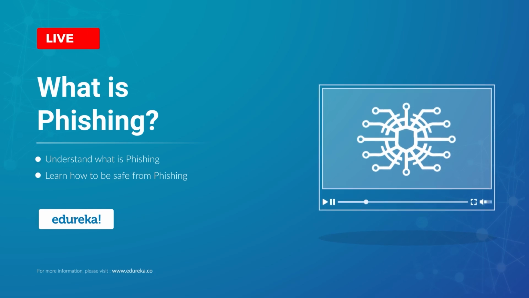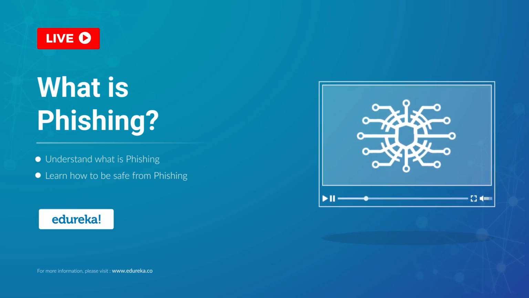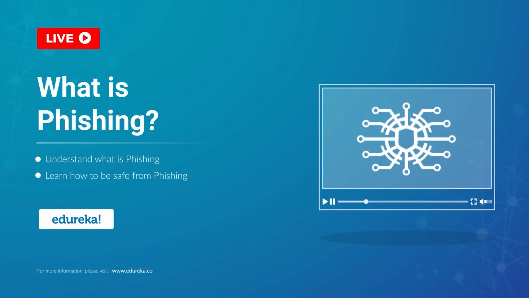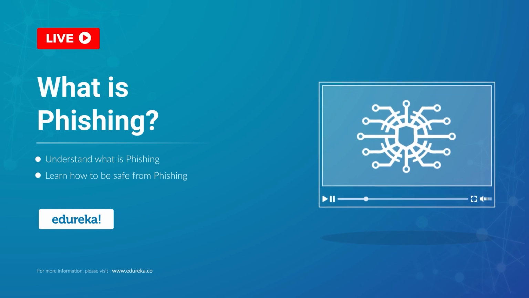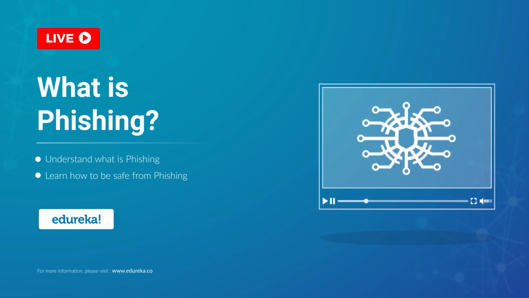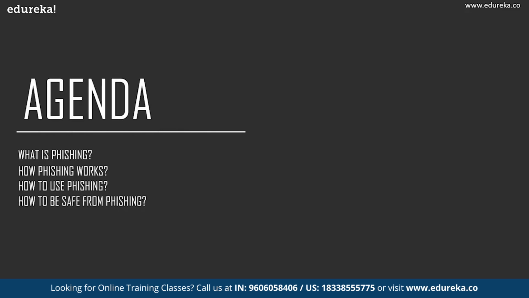In the previous video, I spoke about SQL injection attacks, where I explained what SQL injection is, how it works, and also showed you a demo of how you can use SQL injection attacks to hack a web application. So in this session, I'll be talking about what phishing is, how phishing works, and I'll show you a demo on how to use phishing to hack a target. And at the end of the session, I'll tell you how you can be safe from phishing attacks. So first, let us understand what a phishing attack is.